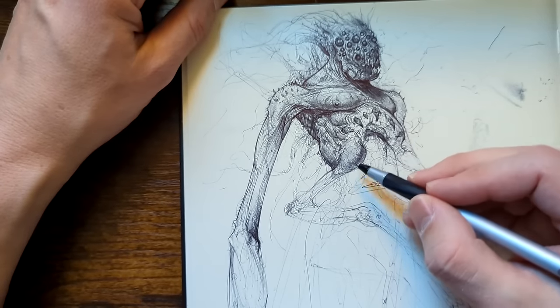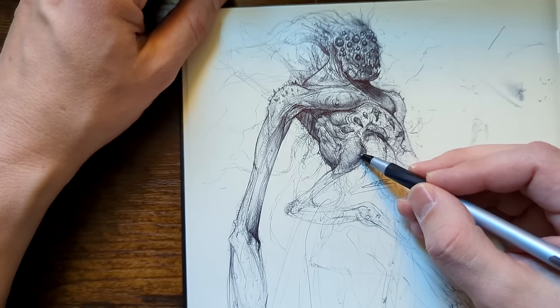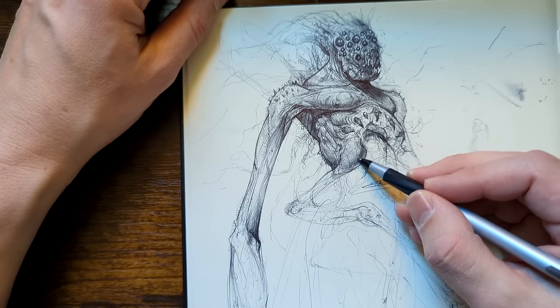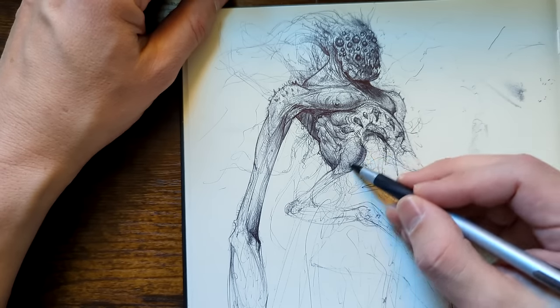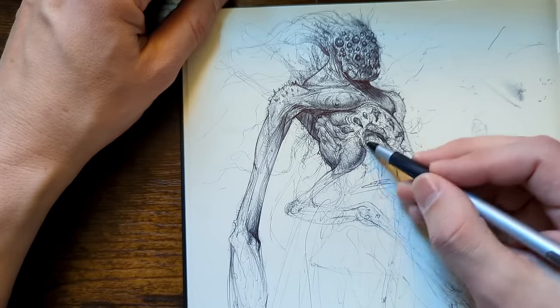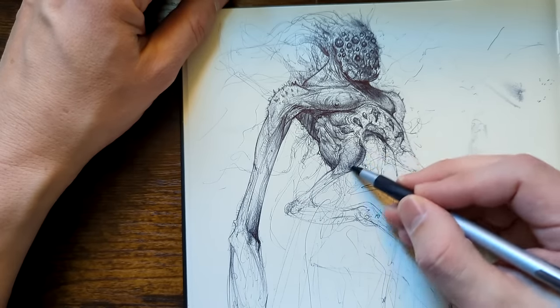Like that. Now, over here, you're gonna see this harsh line. Maybe I wanna fade that line into the lighter tone a little bit. You're going to do the same thing. However, you're gonna follow the length of the shadow right on the edge, and you're gonna release pressure as you move up the shoulder. You're gonna go back down.